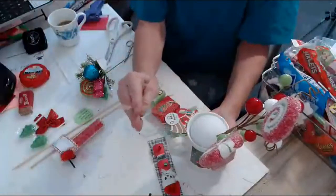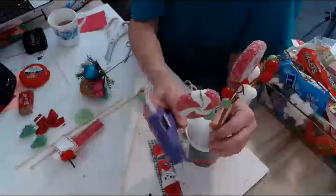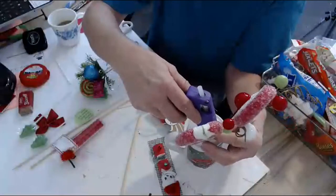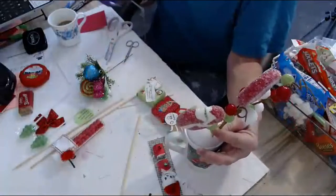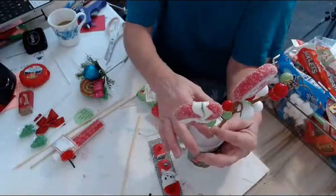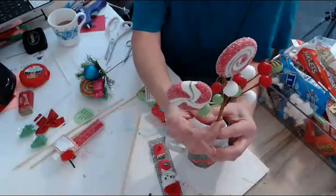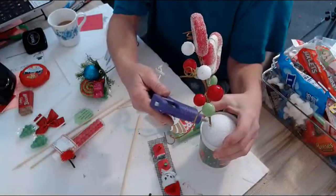These are skewers — we're going to use a few of these. I'm going to put a little hot glue in there. Sometimes you'll have to shoot some hot glue down in there to make it stay really good, that way it doesn't move around on you. We'll let that sit for a minute so it stays where we want it and isn't flopping around. With the big square green foam, it goes all the way through and you have more support. I'm trying to just hold it up there and make it stay where I want. I'm going to put a little more around the back — it just builds it up and keeps it where we want it.